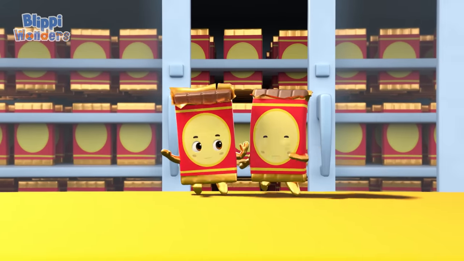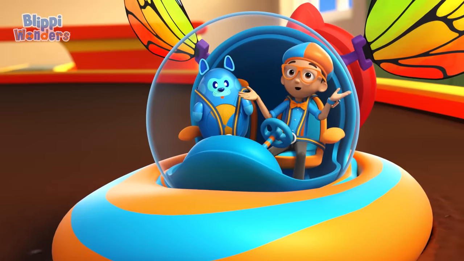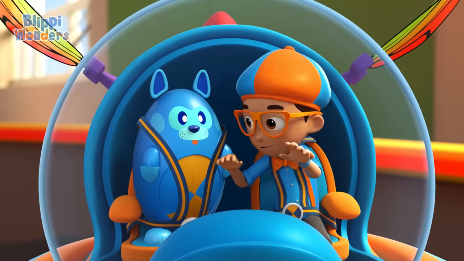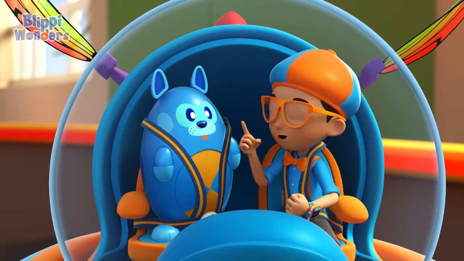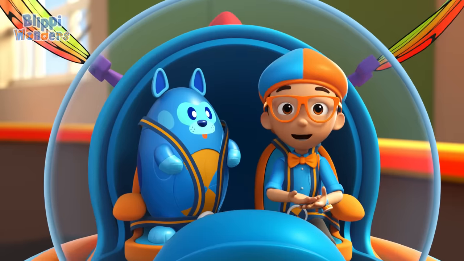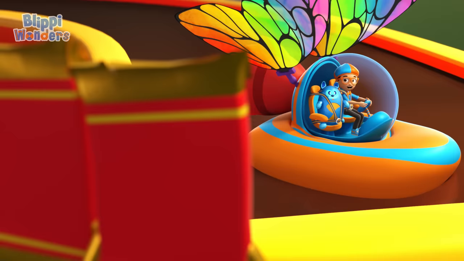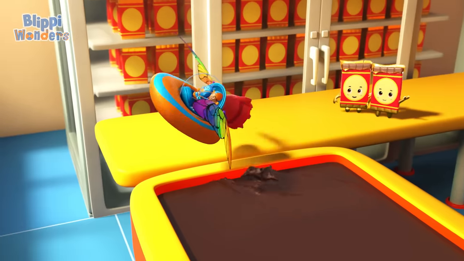Whoa! You both look alike! And I have the answer to my question. How are chocolate bars made? Cocoa beans get washed, heated, crunched, mixed with milk and sugar, and then cooled down into a chocolate bar. Upload answer, Debo. Thanks for a sweet tour, Barb. Anytime. Bye, Blippi. Bye-bye.